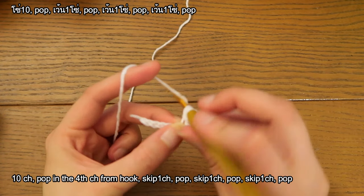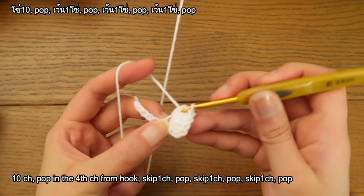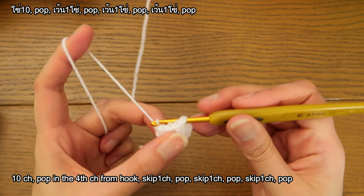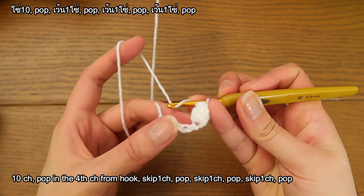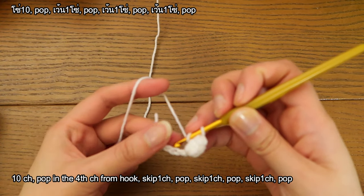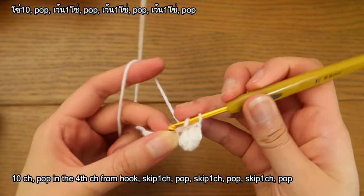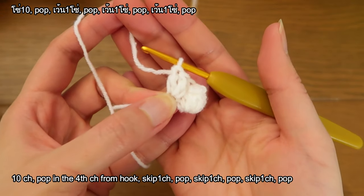So one, two, three, four, five, six double crochet, a popcorn, skip one yarn. Should I? Yeah, skip one yarn. And another popcorn. So one, two, three. It's not focused. Okay.